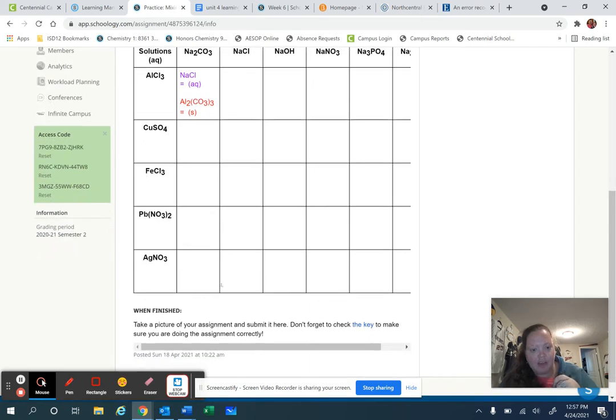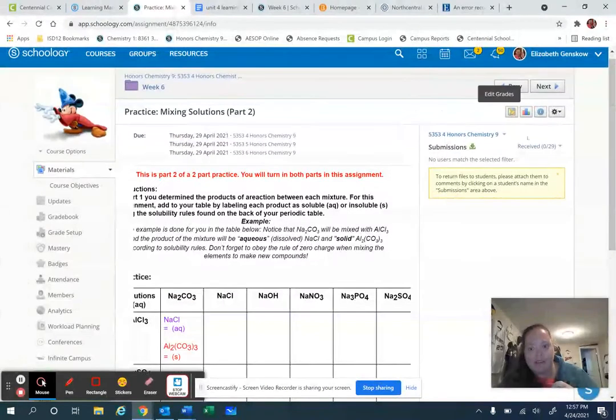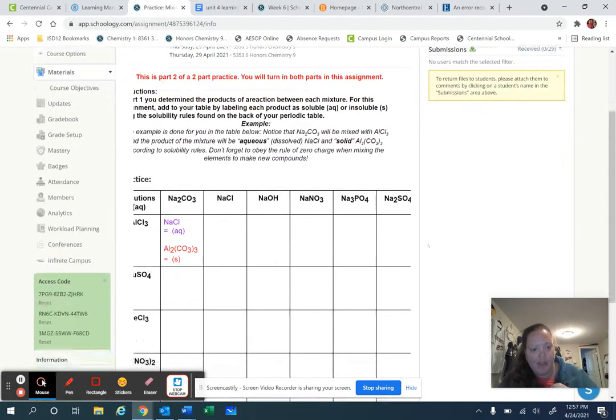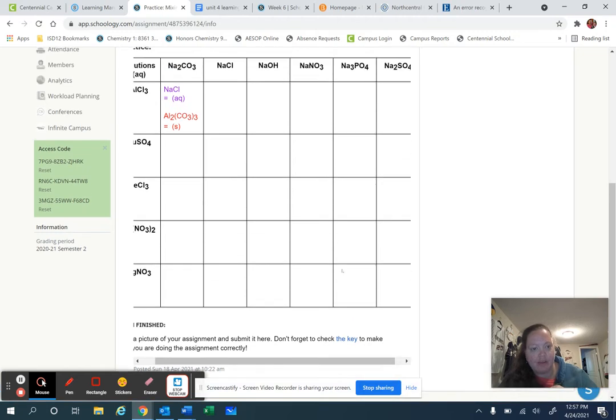When you are all done and you have all of your boxes filled out, take a picture of your assignment and submit it to the Dropbox over here. There is an answer key down here if you want to check to see how you are doing and see if you are on the right track with labeling things as aqueous or solid.